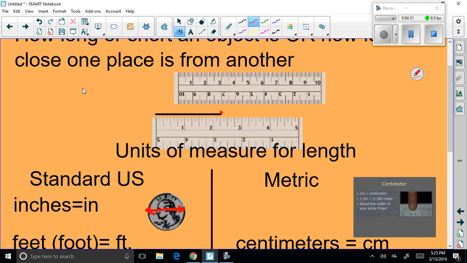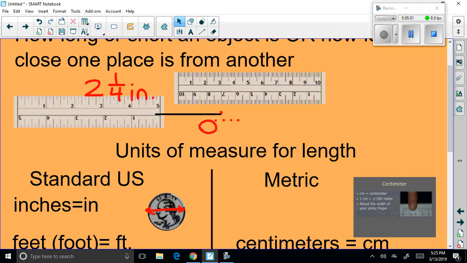So this time we're going to measure to the nearest 1/4 inch. I can see that my line goes past 2, so that's 2 full inches. And then the back of my line comes out to the first line, and I can see there's 4 equal parts between 2 and 3, so I know it's in fourths, still dealing with our fractions. So this line is the closest to the first line, so I know that that line is about 2 1/4 inches. So that's just an example.